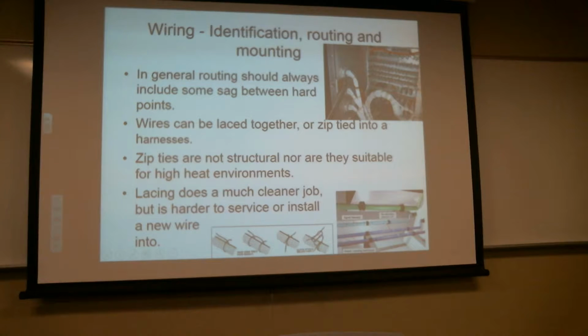The FAA does allow you to zip tie. They are not meant to be structural. They're not good for high heat environments. If you use them in high heat environments, they will change to a funky color, and eventually they get to the point where you can go snap and they shatter. Don't ask me how I know. They do have high heat supplies now.